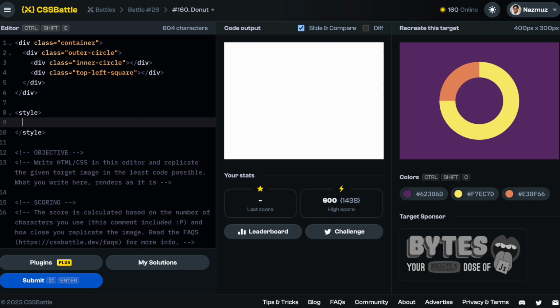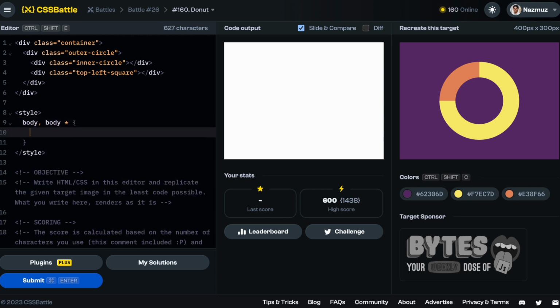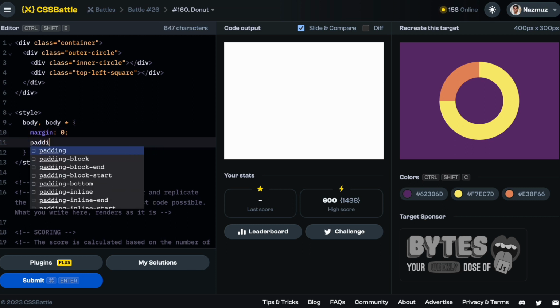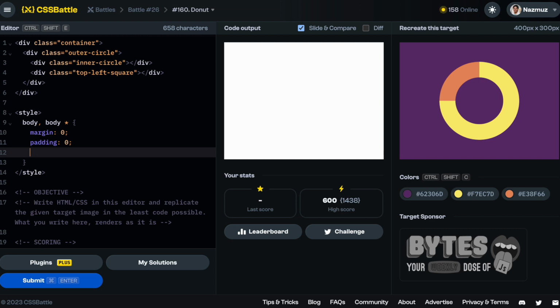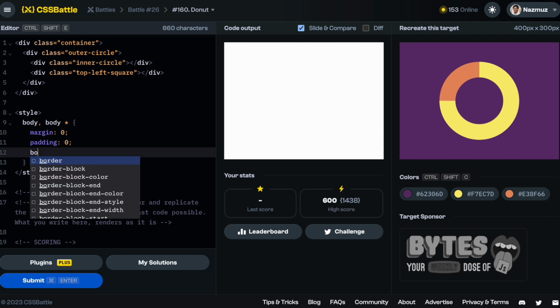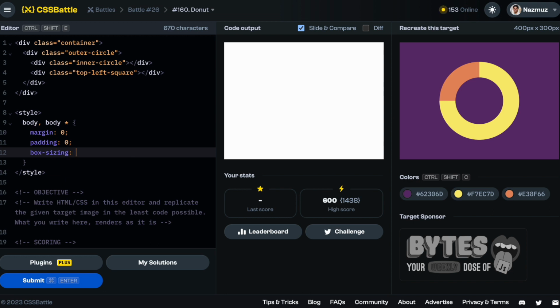So what I tend to do all the time when I do CSS battles is target the body and all the elements inside the body and give this a margin of 0, padding of 0, and box sizing of border-box. Cool.